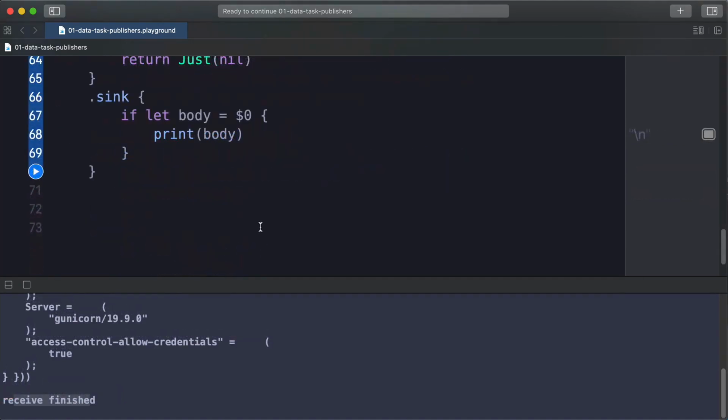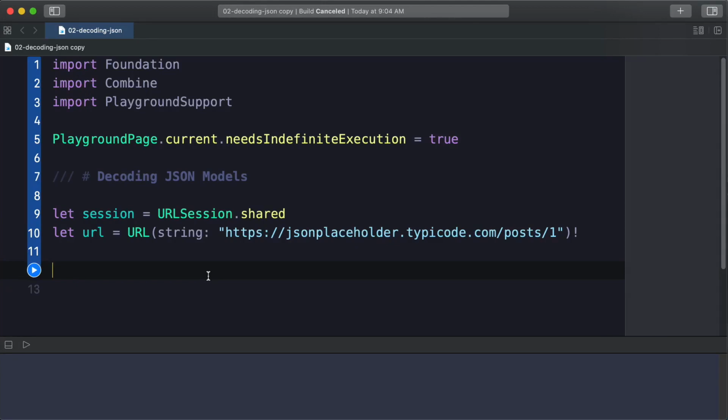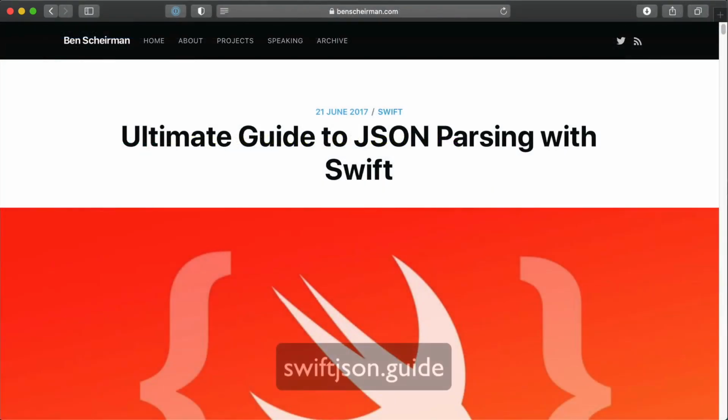Okay, so far we've covered how to trigger a network request, how to just get at the data, how to handle different responses and how to simplify the possible errors that we can get. Next, let's discuss decoding JSON responses. Most of the APIs we work with tend to return JSON data. Since the introduction of Codable, JSON parsing in Swift is really streamlined for this case. If you aren't familiar with Codable, you can read my guide on parsing JSON with Swift to catch up.